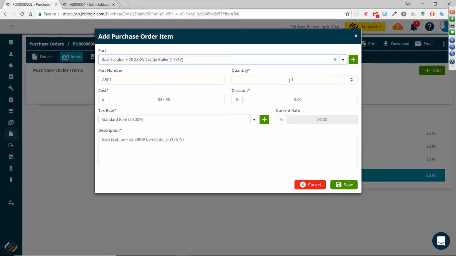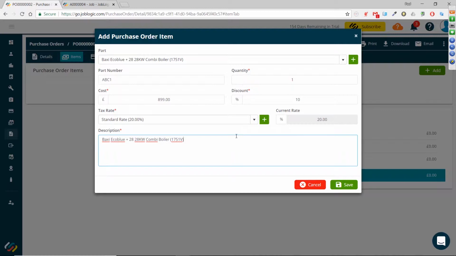It knows the part number, it knows I order in quantities of 1 because that's what I've set up in my library. It knows at the moment that it's 885.98. That's what's in my parts library. But of course this is the point where you might say, well actually I got it a little bit cheaper and it was 869. If I get any discount, I can put my discount in there. Now this is either going to be the listed price with a discount, or this will be your discounted price. So it's entirely up to you guys. If you want to put 899 in there and then put the fact that you get 10% off, you're more than welcome to do so in Joblogic.